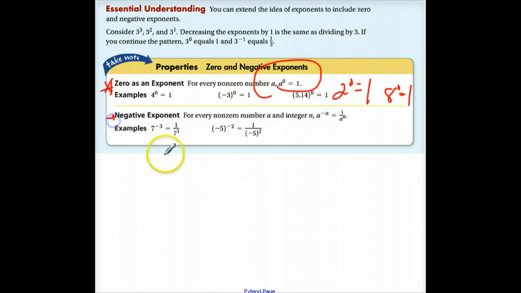And then second, whenever you have a negative exponent, we can make that exponent positive by moving it to the denominator of a fraction. For example, 7 to the negative third power, if I switch the numerator and denominator, notice on the bottom, 7 to the positive 3. So it went from negative to positive. Again, with negative 5 to the negative second power, I flip the numerator and denominator, and my negative 5 is now raised to a positive 2 rather than the negative 2. So keep that in mind as we go through this lesson.